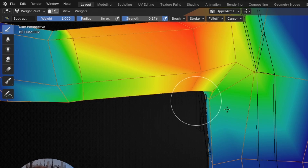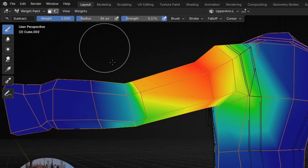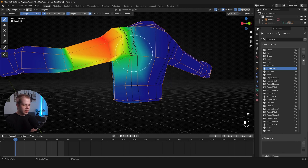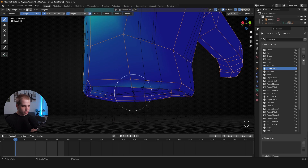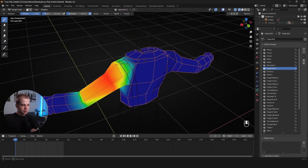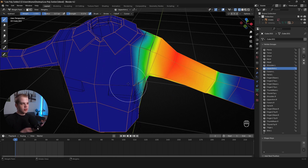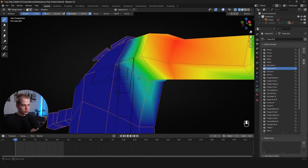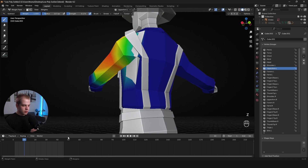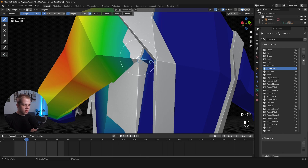In the top-left menu, change the brush mode from Draw to Subtract. You have Strength and Radius — hotkeys are F and Shift+F — or right-click for a pop-up menu. By left-clicking I can remove some of this influence. Clean up areas with a slight blue shade that shouldn't be affected. Playing back the animation, though, now it's moving too little — the body moves further out while the clothing stays the same. So you do have to play around with it and test a lot.